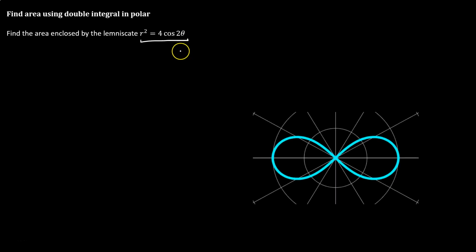Let's try another one. Practicing to set up the bounds for polar coordinates. So we're looking at the area enclosed by the equation r squared equals 4 cosine 2 theta. Again, the first thing we need to do is create a visual for us to see the region. So we have that visual here on the screen, and the area that we are going to calculate is inside of this little bow tie. So we need to define the bounds for r that fit within this picture.